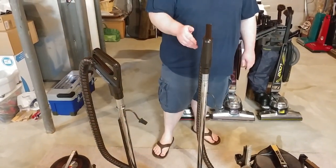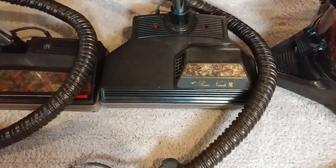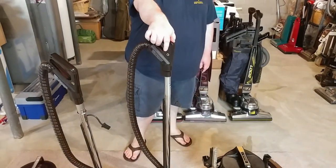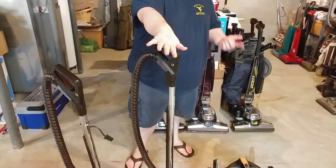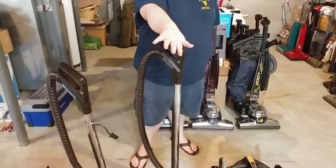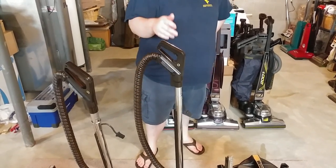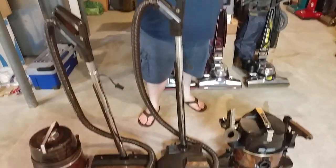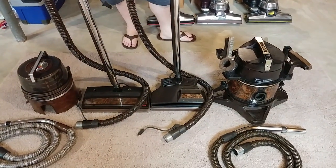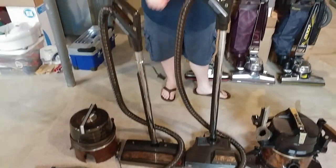They came out with the PN2, electric hose still, and they had the fancy triggering method. If you sucked up a sock, all you had to do was let go of the handle and the power nozzle would stop turning. So the trigger came out in 94? Yes. Ooh, okay. 94. And like I said, it had the triggering thing here to stop the power nozzle from spinning. And basically the same hose as this one. The only difference is just the trigger on the hose.